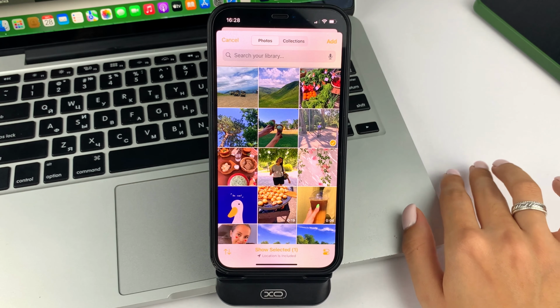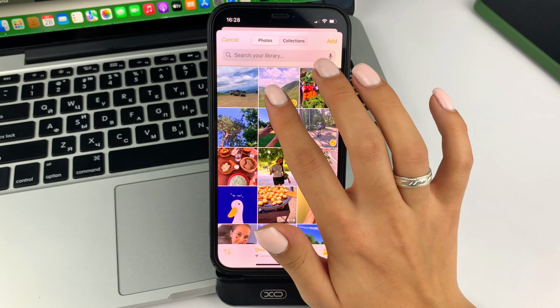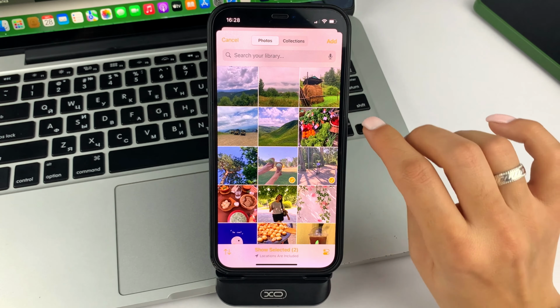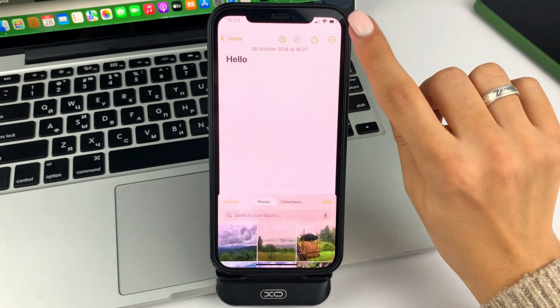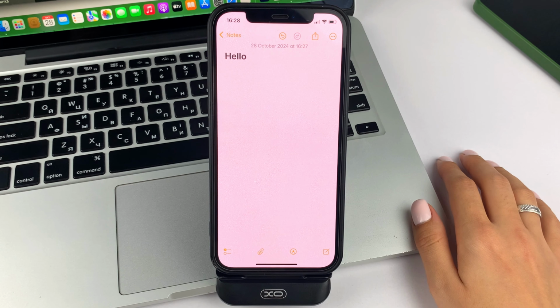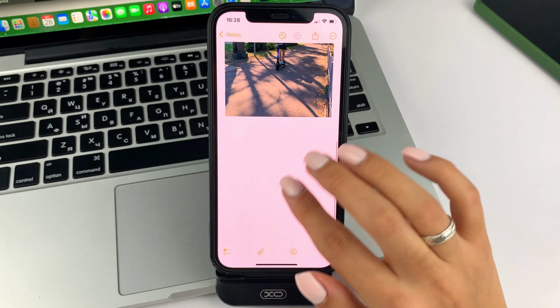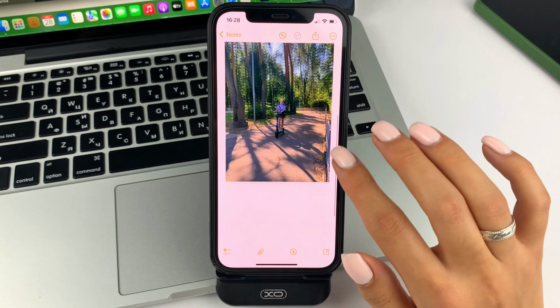And then when you select a photo, you can select more than one photo. And once you've selected a photo, say, or a video, at the top right click on the word Add. As you can see, you have to upload those photos or videos a little bit to get them added to your post.